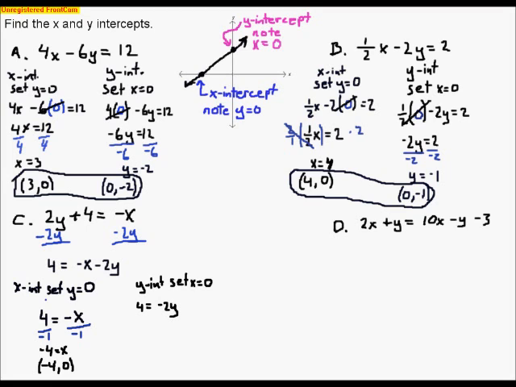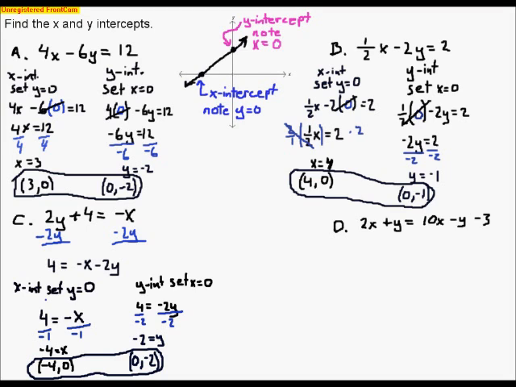So now we just need to get rid of that negative 2. That's the coefficient of y. So we do that by dividing by negative 2 on both sides. So once we've done that, we've got our value. Negative 2 equals y. So we write the answer as an ordered pair. When x is 0, y is negative 2. So there it is, our 2 points that make up the intercepts for that graph. And then from there, tomorrow, we're going to end up graphing those 2 points. We'll be able to draw the line just by those 2 points.